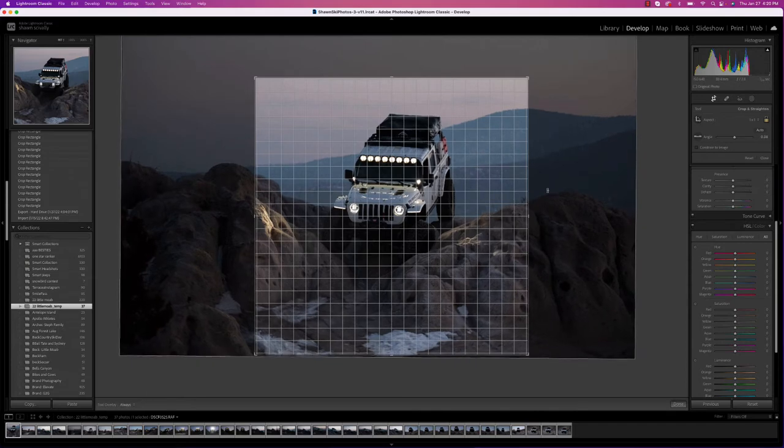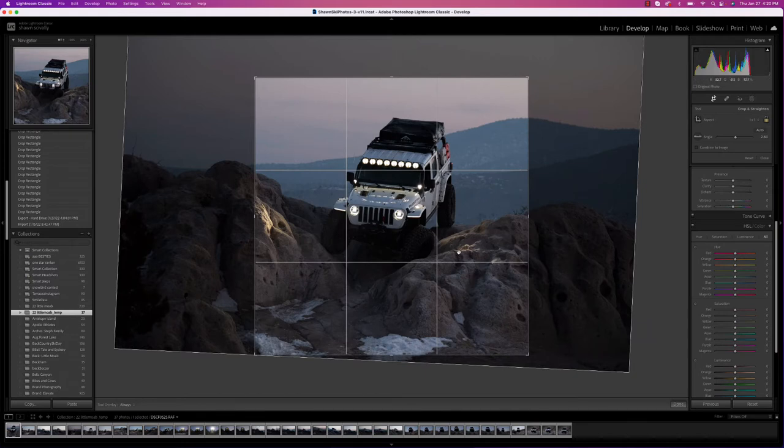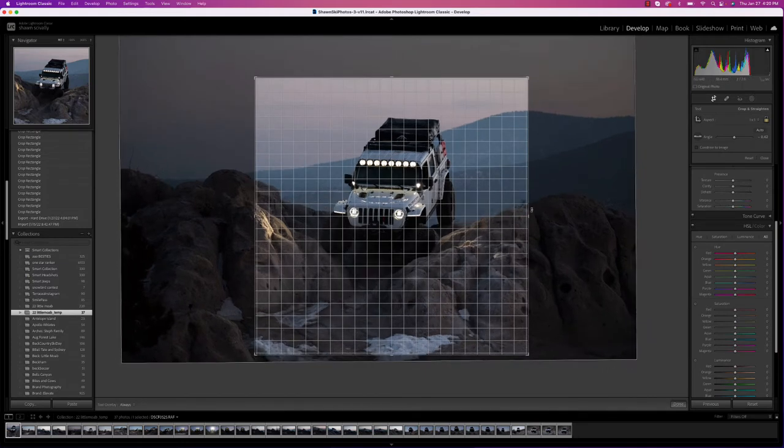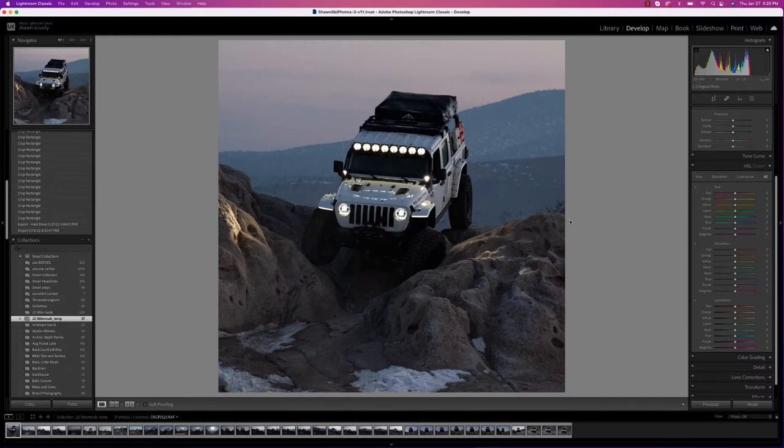I try not to slant things too much so that it doesn't look real. I want to be true to what I do. But sometimes I might tweak it just a little to give it a tiny bit more angle. Okay, once I'm done with the cropping, my next thing I'm going to do is, almost every picture I do, I always bring my highlights down.